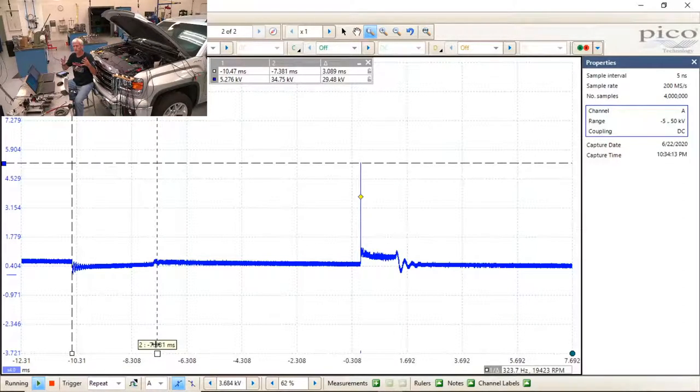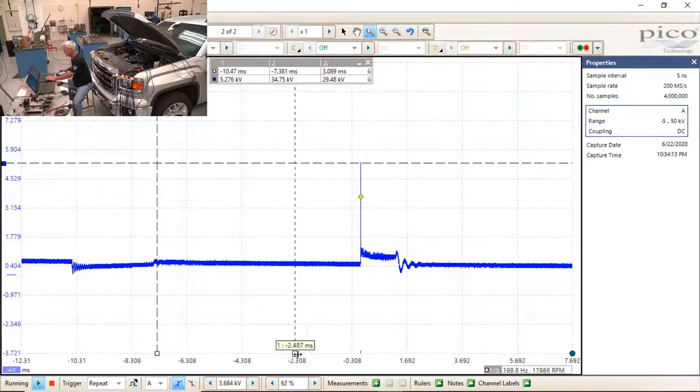From this point to this point, they've already fully saturated the coil and they realize they don't need to keep pumping current through it. So they add resistance to the circuit. That doesn't diminish the magnetic field because it's still there and they haven't turned anything off or collapsed it. So at this point, that's current limitation. And then right up to the point where the trigger is, that's when they turn the coil off. They shut it completely down and that magnetic field collapses.